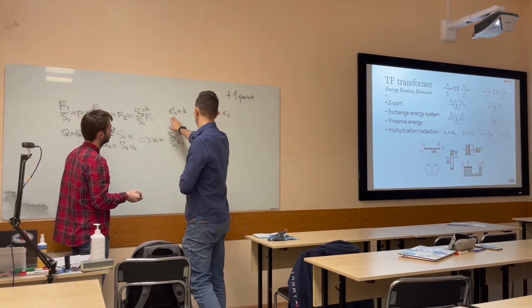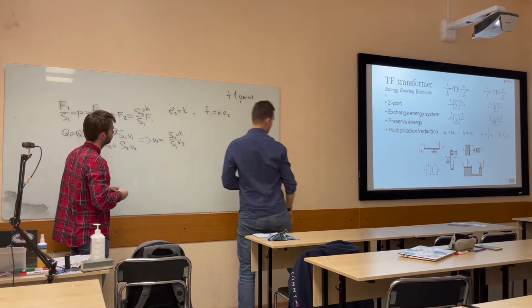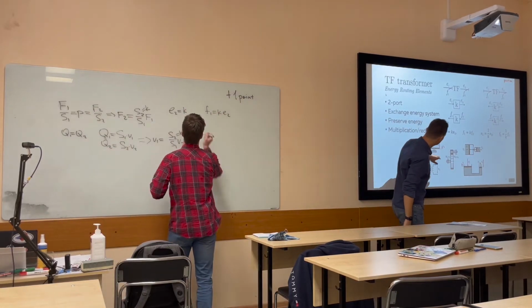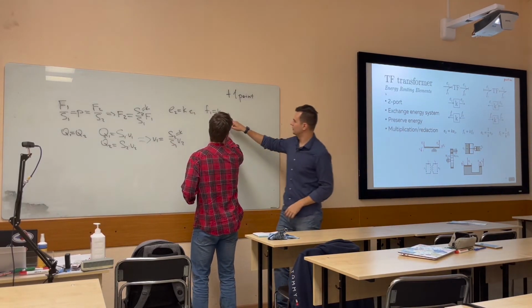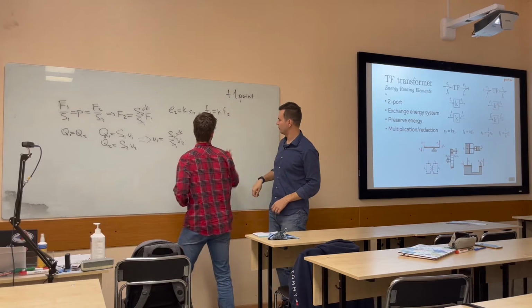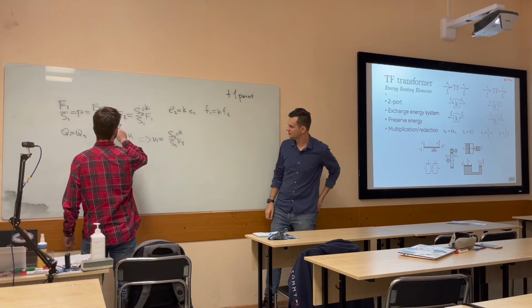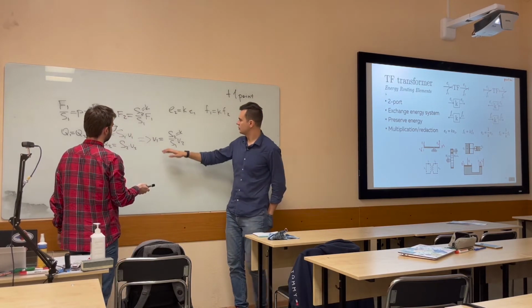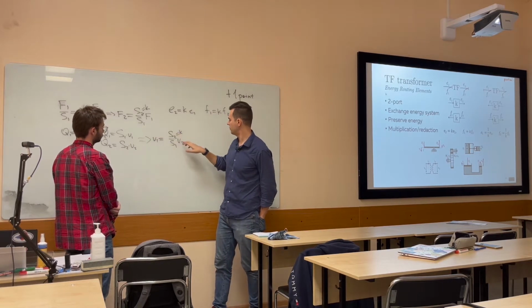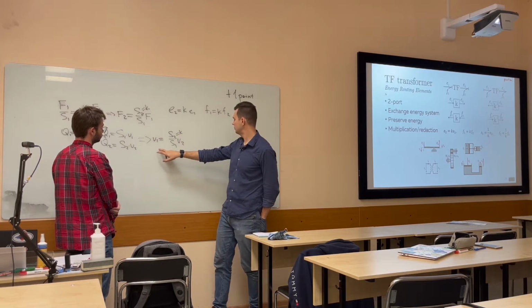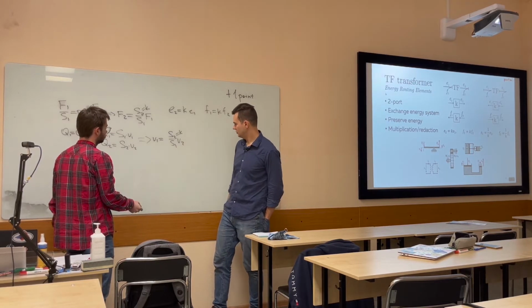You have effort equals k times another effort, but here, oh, sorry, two flows. So this is our flow, and this is our effort, I think. So one effort equals a coefficient times another effort, and here flow equals a coefficient times another flow. Yeah, it looks like it's true.